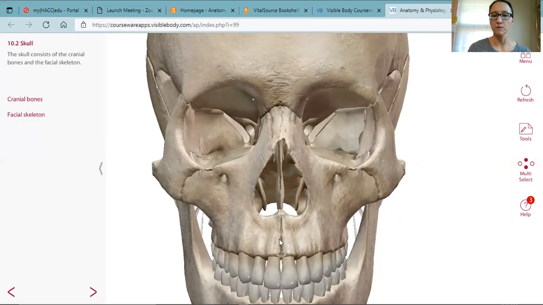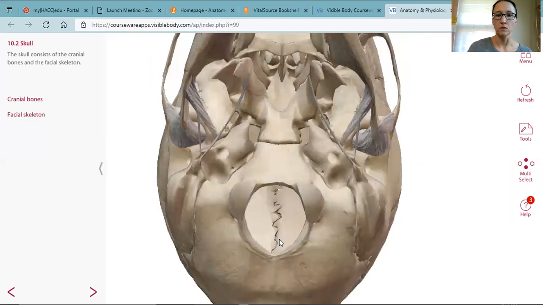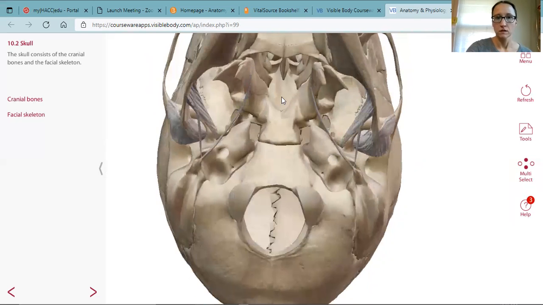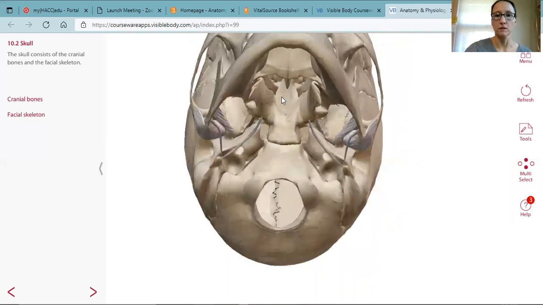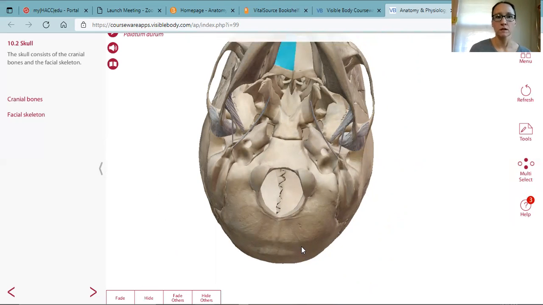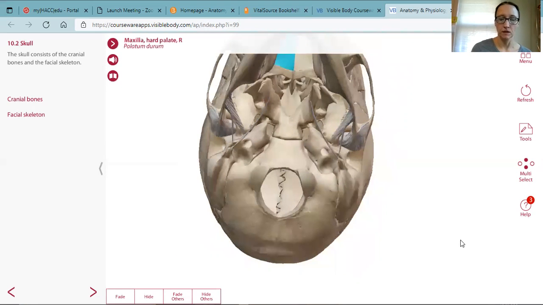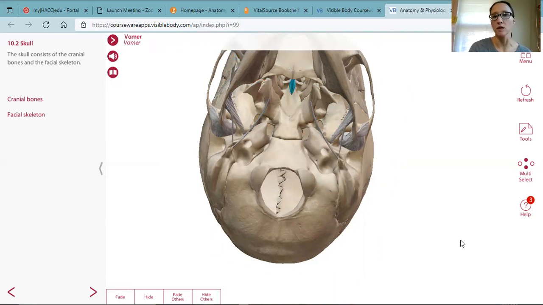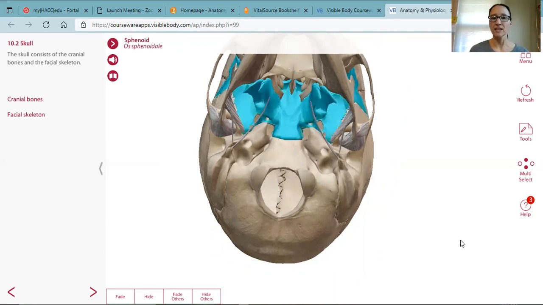And right here is where the two maxilla bones come together. And if you go through there, let's see if I can flip them upside down. There we go. Go through there. Whoa, Nelly. Let's make them smaller. There we go. So here's that line again. And right here is the hard palate. And right here is the palatine bone again. Okay. It's much smaller than it looks. And that's part of the sphenoid. And then this little bit right in the middle there, that's the vomer.